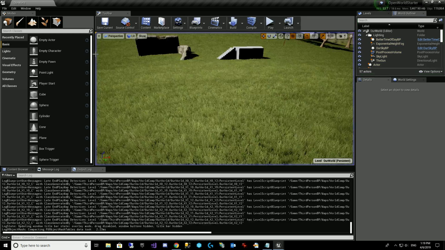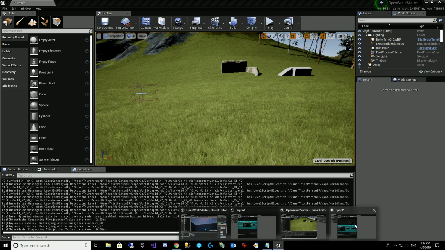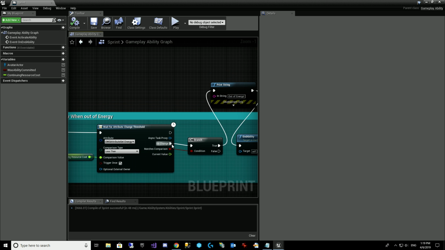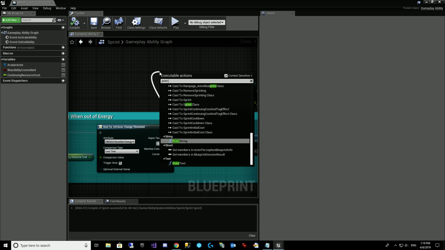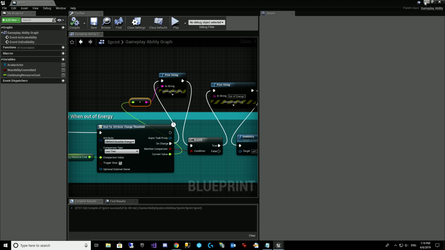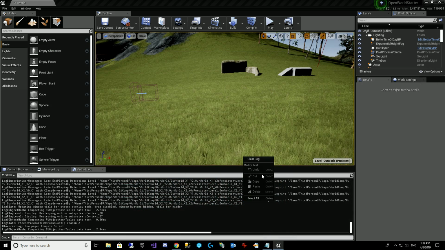It did not fire. Okay. So let's go back here, and every time that the value changes, let's print it out. Let's see if it's correctly reading the value.